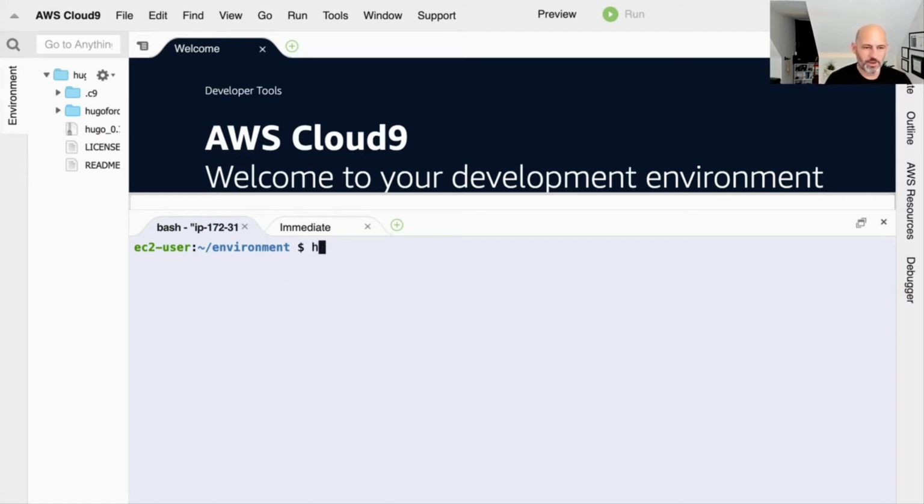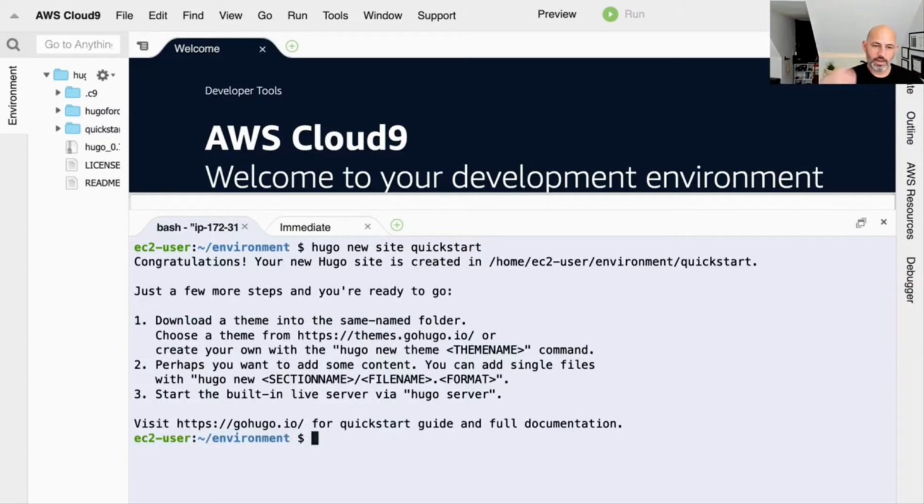So hugo new site, and we'll call this quickstart like that. There we go. And it says, great, you created this new website. Then it tells you what you would need to do, which is to add some styling, like fancy JavaScript and all kinds of things like that. I would need to do this other stuff.